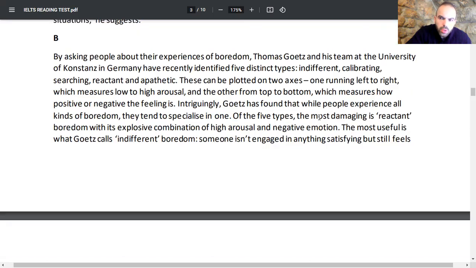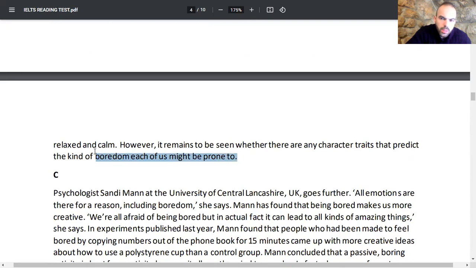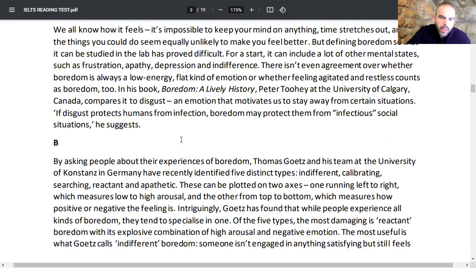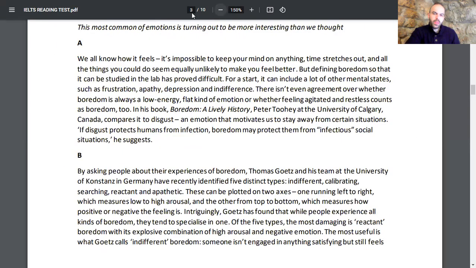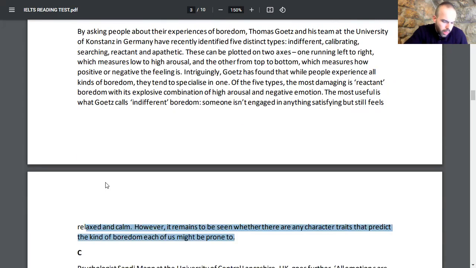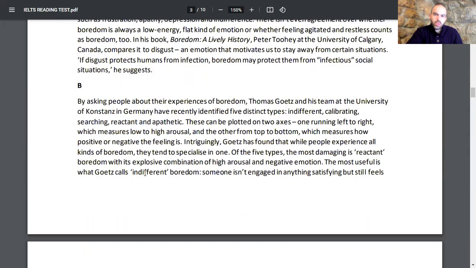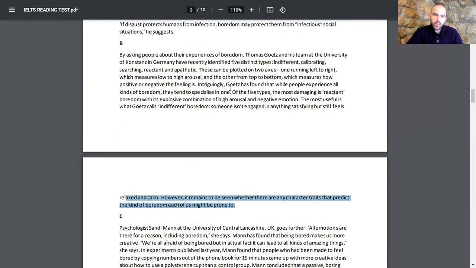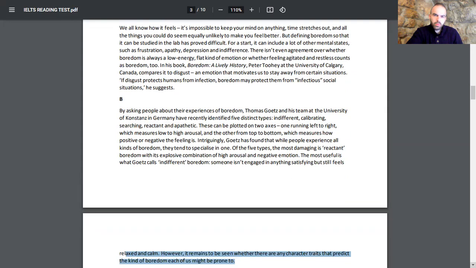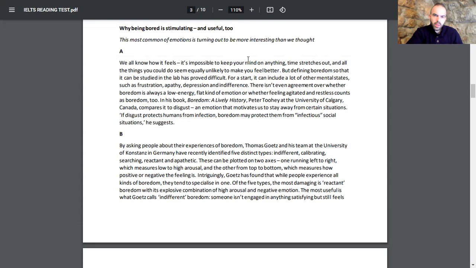I just want to make sure if I have to show this sentence or not. Yes, so I'm going to pause the screen on paragraph A and B. I assume that this one wouldn't help you in anything, so I can just show it to you if you want. Yes, so that's paragraph A and that's paragraph B.